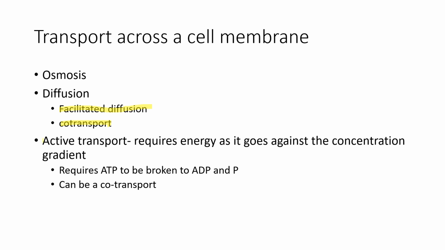We also can bring things in through active transport. Based on the word active, it shows that you require energy. You actively have to pump something against the concentration. So if you have more of something inside a cell than outside and you want to bring it in, sometimes you could bring it in through a co-transport facilitated diffusion, which would be passive, or we could do an active transport where we're breaking ATP. So we take ATP and break it to ADP and phosphate to get it in.